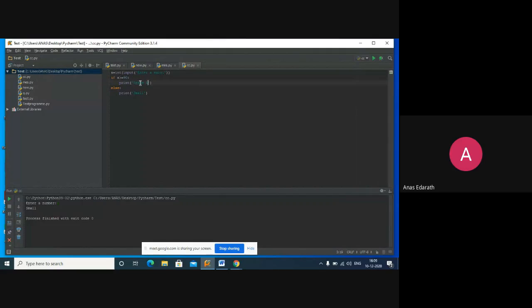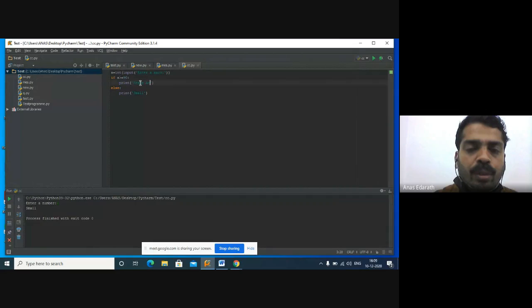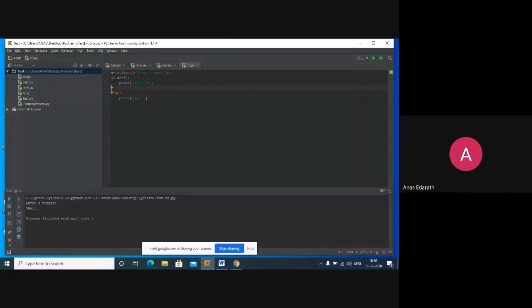Okay, normally if we are getting more than 90%, we are using grade A plus. Here look at this one. I have used greater than or equal to. That operator you can use, greater than or equal to.